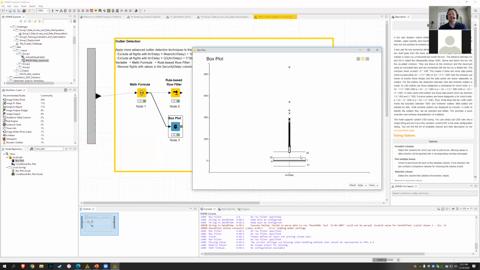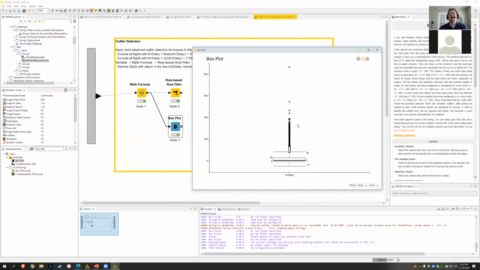We also have what are called whiskers, which end up being calculated using something called the interquartile range. The interquartile range is the distance between the first and third quartile, which turns out to be the distance between -8 and 28, which is 36, right? So to calculate the whiskers, we take 1.5 times the interquartile range, and then we add that on to the first and third quartile. When you try to interpret a box plot, you say, well, this is still probably reasonable, but we're getting towards the edge of our distribution, right? So we have here arrival delays of almost an hour early, along with almost an hour late.